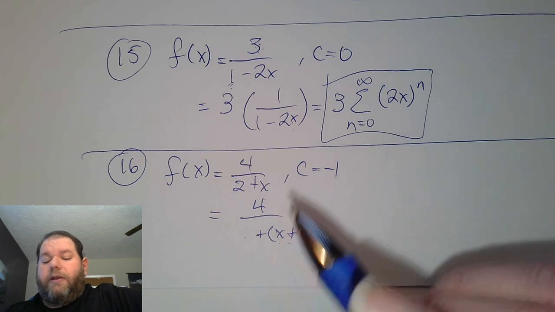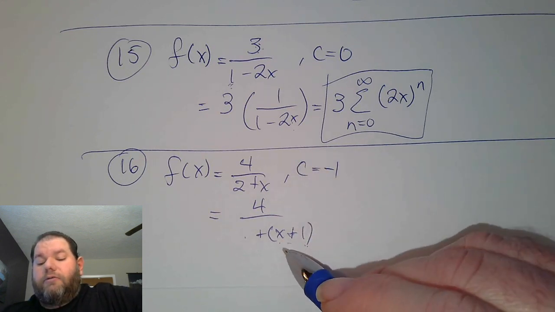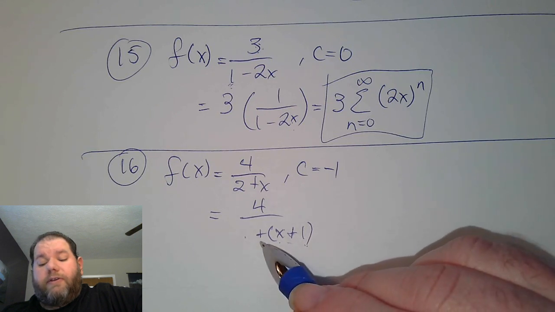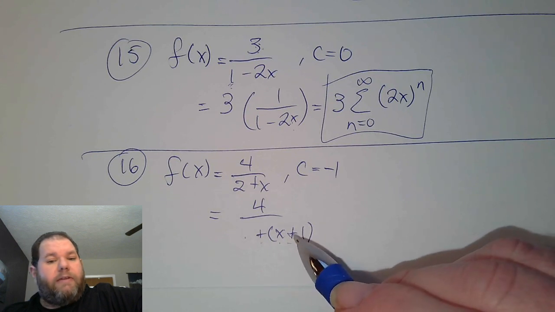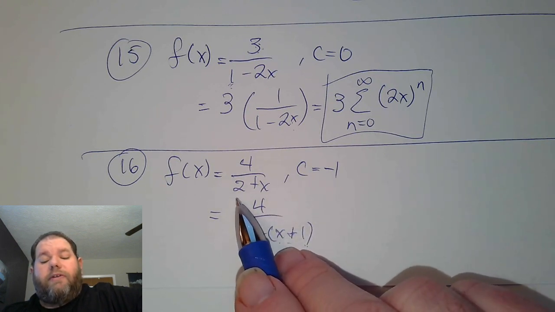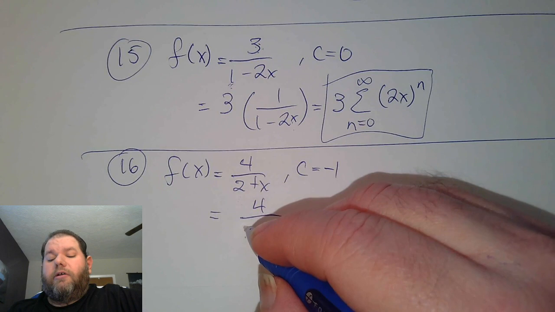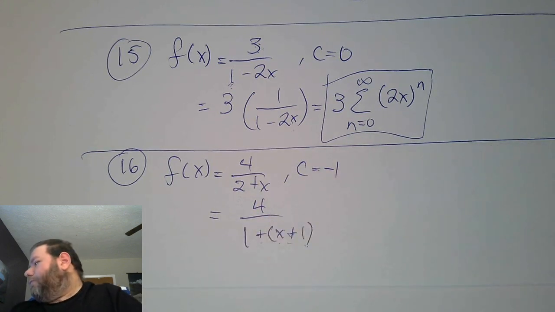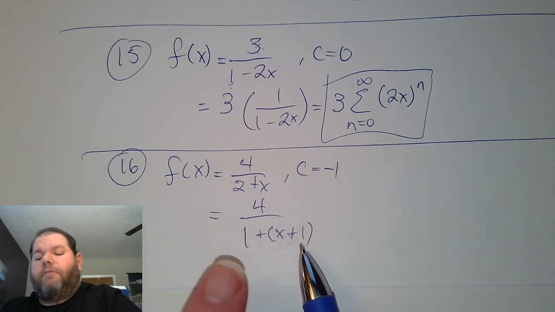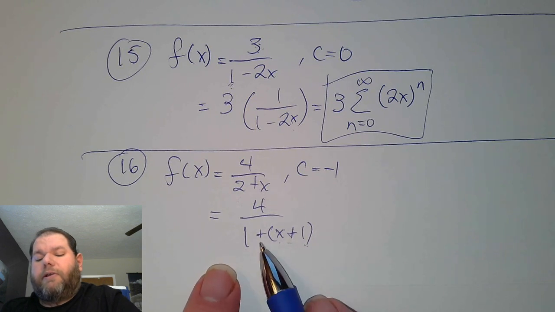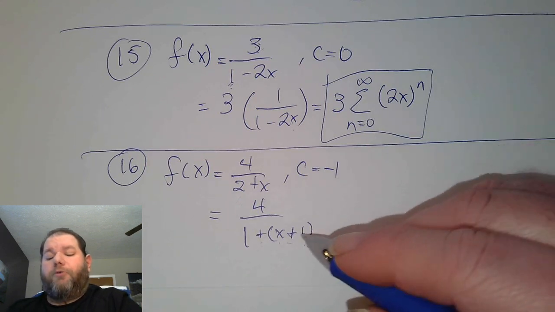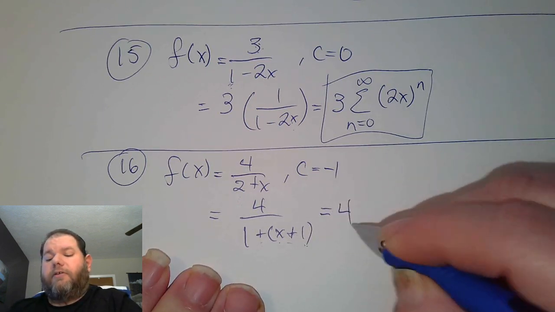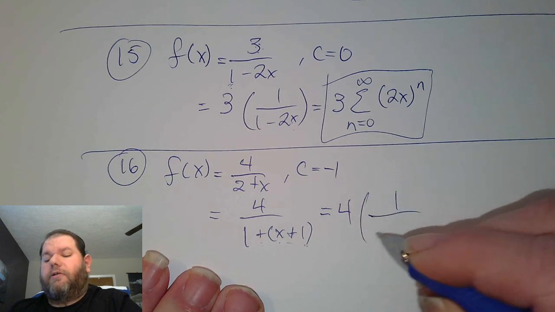Okay. And so, if this is a plus 1 and this is a plus here, all we've done is we've added 1 here. So to balance out our addition of 1, we then subtract 1 here and make that a 1. Notice if we combine this back together, 1 plus x plus 1 gives us 2 plus x. Well, we want it in this form specifically, and now the 4, we can bring that out.